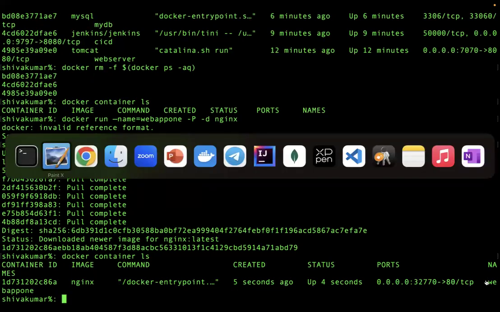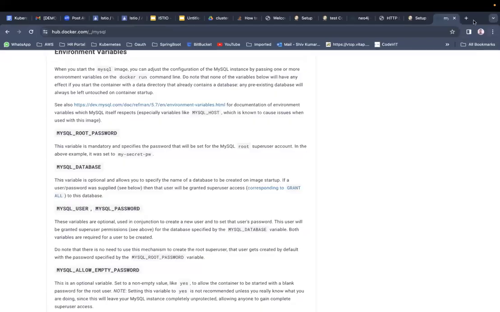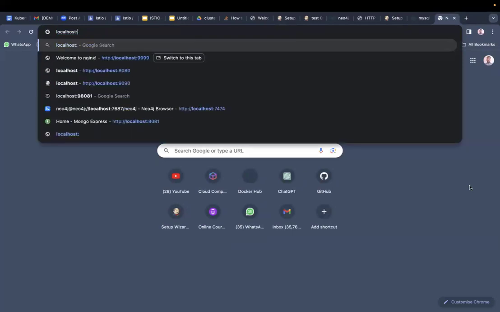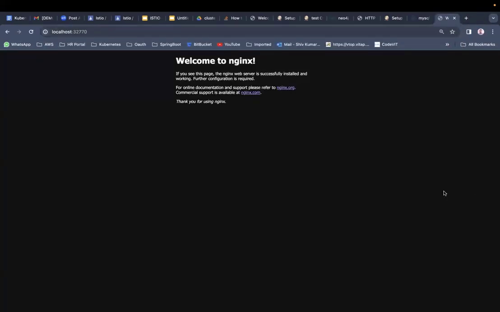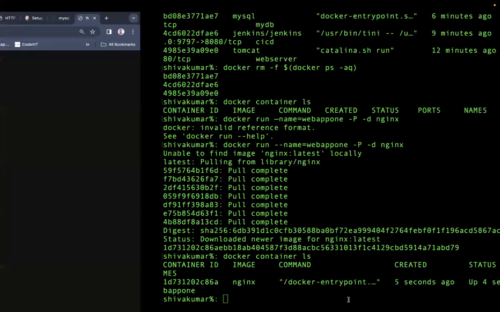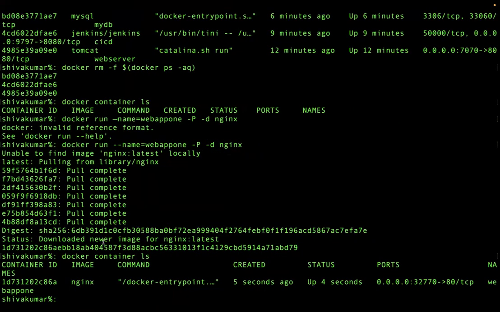If you access that port in my web browser, localhost 32770, then you will be able to access the application from your web browser. That means -P represents automatic port mapping.